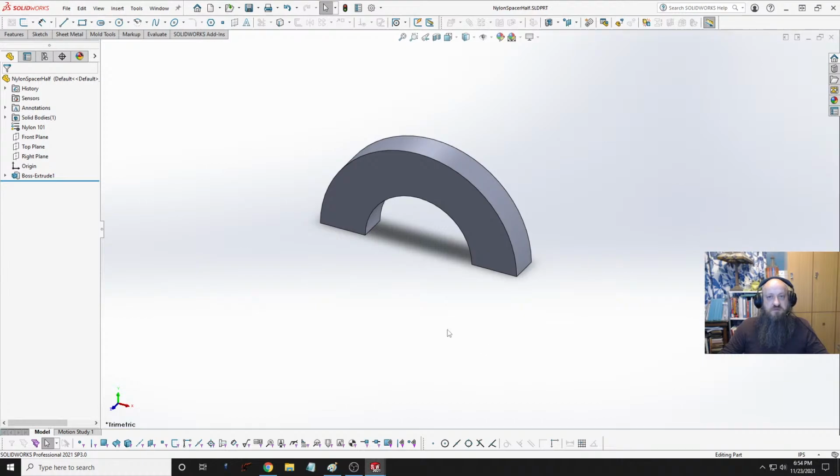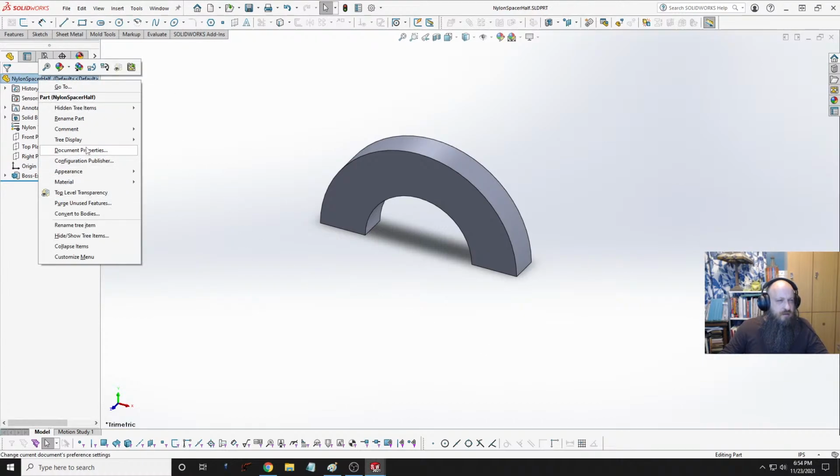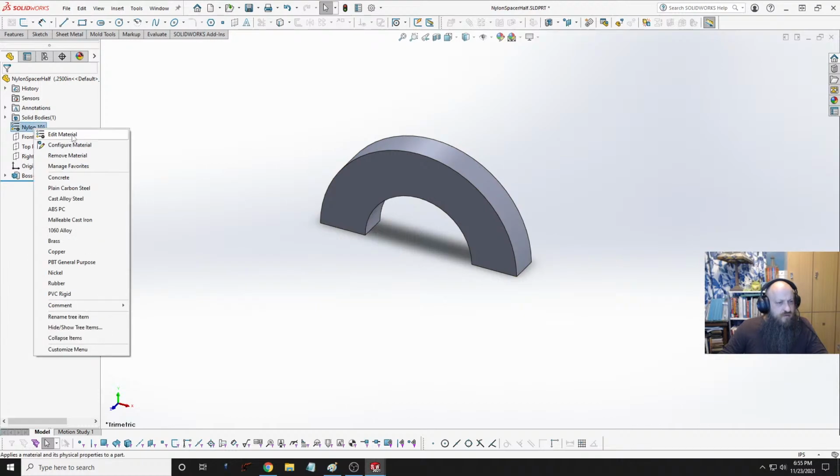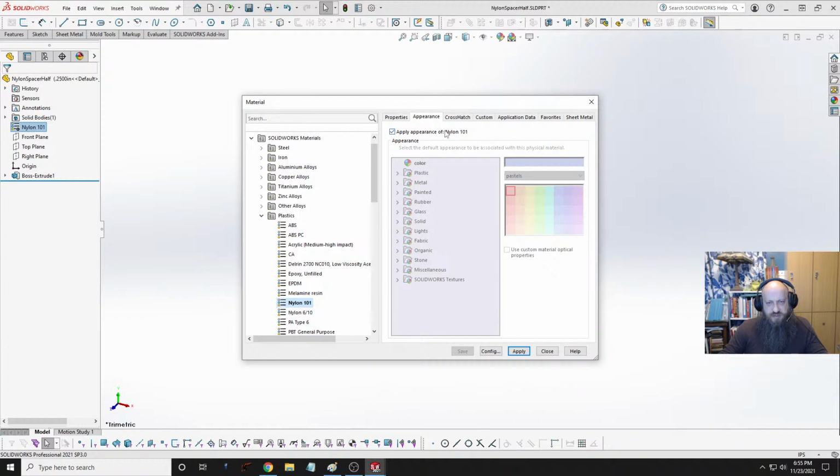That's weird. I'm going to save it and then I'm going to rename it here. Actually, I could make it a configuration. Yeah, actually, I'm going to do that. Come on. There we go. 0.25 inch. And then the next one will be the 0.1875 inch as well. Since I've got to go 0.1875, 4 spaces, I will put this as 4 spaces as well, so it maintains some integrity. I'm really surprised that the nylon 101 has that color appearance. Interesting. I wonder.